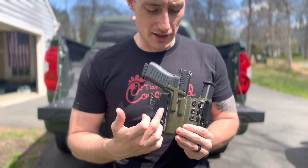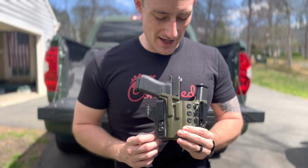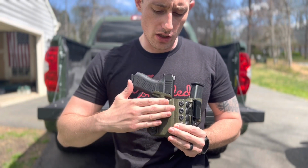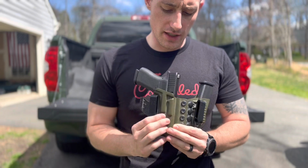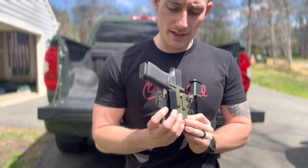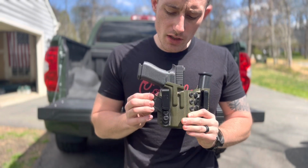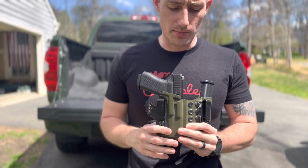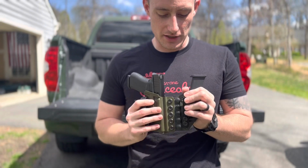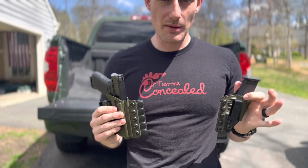Another thing Tier 1's done is they put T1 here to brand themselves, but it also does another thing. It grabs that belt and pushes this part of the gun in, while also allowing, on this side with the claw, to push this side of the gun toward your body. So it's very ingenious. I love it. Watch the magic. It snaps in half.